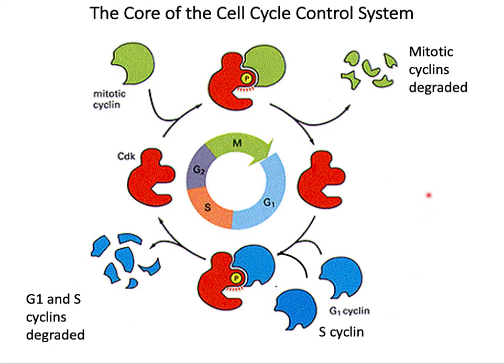So here is a very simplified diagram of how these CDK cyclins work. What happens is these dimers come together at various points of the cell cycle, and when cyclin is bound to the CDK, it becomes activated. So you have the CDK cyclin pairs that operate in mitosis. You have the CDK cyclin pairs that operate in G1. Then you have the CDK cyclin pairs that operate in the S phase. And so you have a number of CDK cyclin dimers that operate throughout the cell cycle.